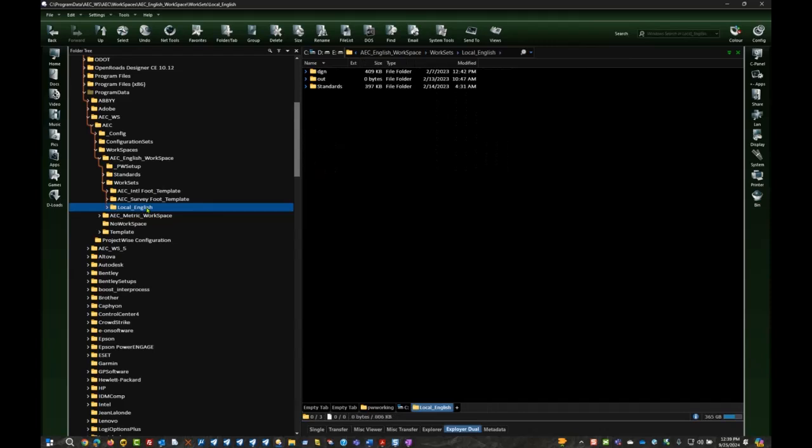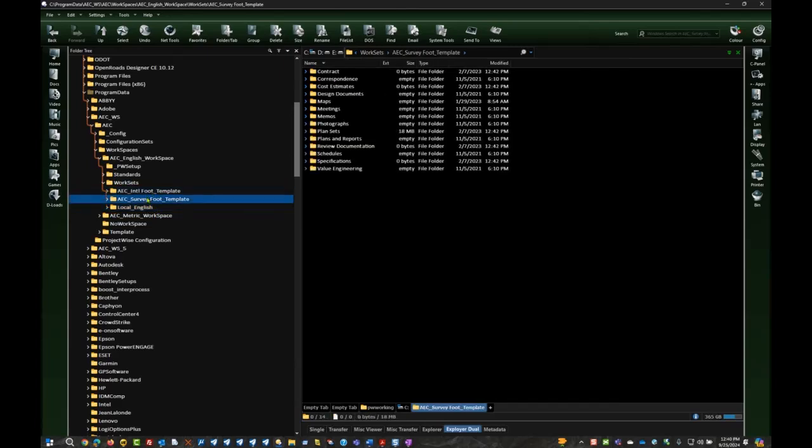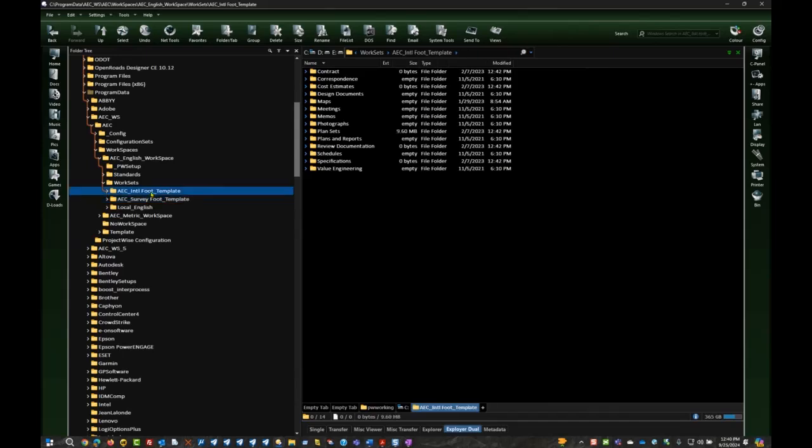If you've ever wondered what local English is for, it's for if you don't pick a work set and you want to have some type of minimal localized USACE information, like the levels and such. You can use the local and get some basics. I don't know that anybody's ever used that, but that was the thought process behind it. So you're typically going to be focusing on this one, or if you're doing ProStructures or OpenBuildings, you'll probably be working with international foot. This is where you'll copy your template for structures from.